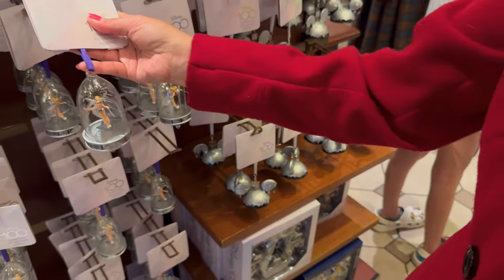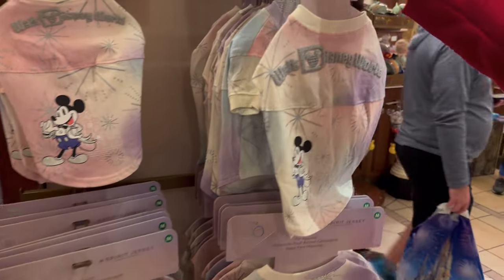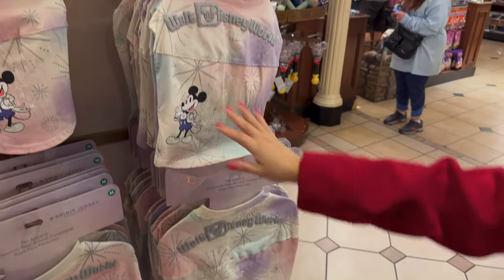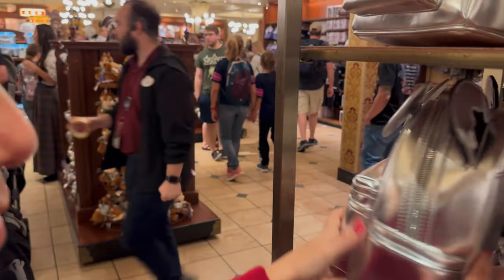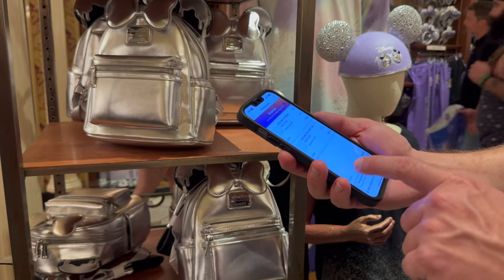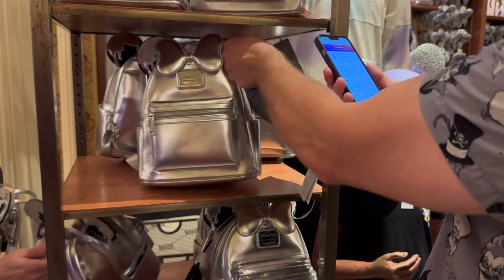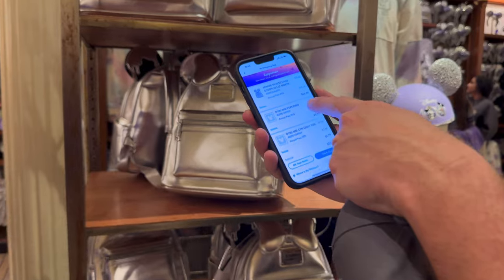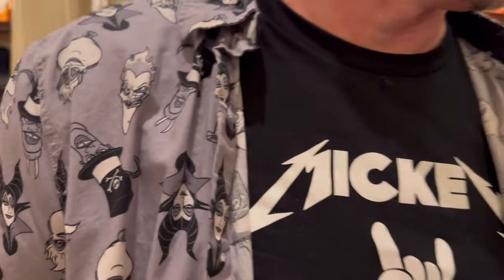Tinkerbell ornament — glass, very delicate — at $26.99. About 27 bucks. I didn't see those at Creations. And over here they have spirit jerseys for pets! The price is the same regardless of size — small, medium, or large — at $45. They also pulled the price tag on this item, but after scanning it comes up as $78 regular price, or $62 with the annual pass 20% discount. That's actually a pretty good price.